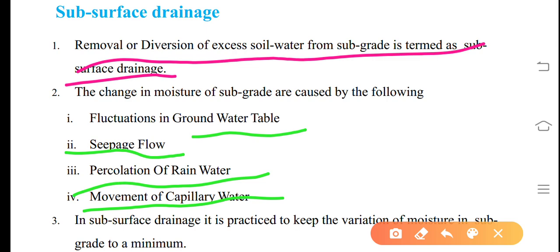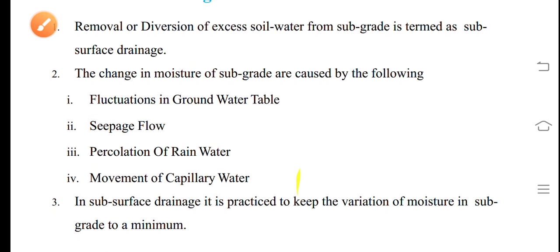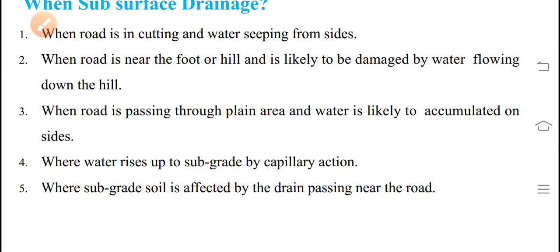In subsurface drainage, it is practiced to keep the variation of moisture in the subgrade to a minimum. When is subsurface drainage required? When the road is in cutting and water is seeping from the sides. When the road is near the foot of a hill and is likely to be damaged by water flowing down the hill. When the road is passing through a plain area and water is likely to accumulate on the sides, then also it is required.